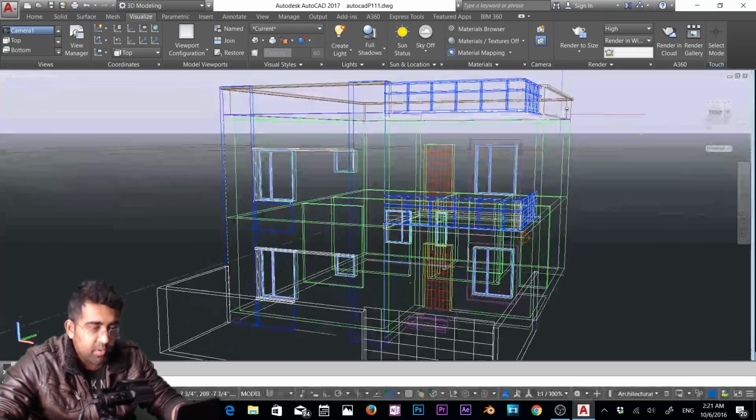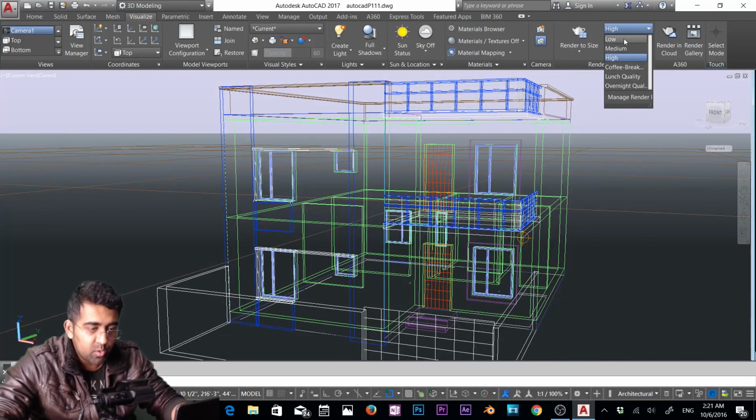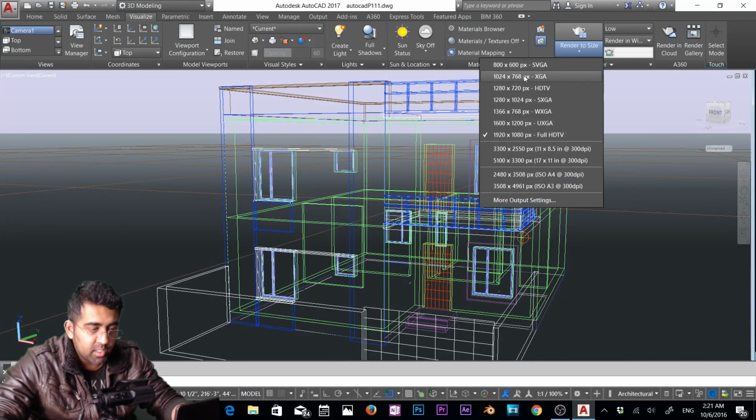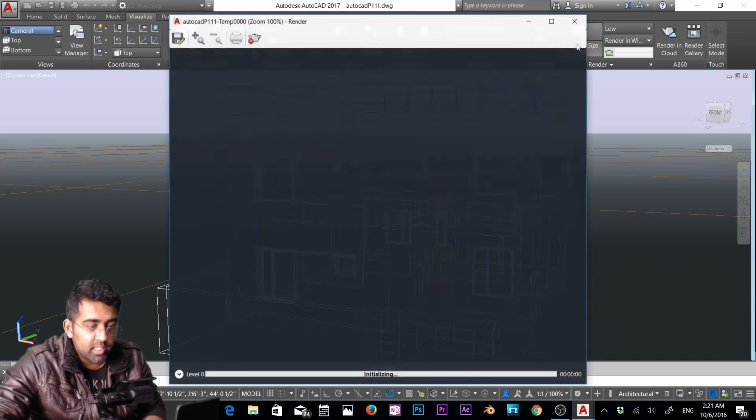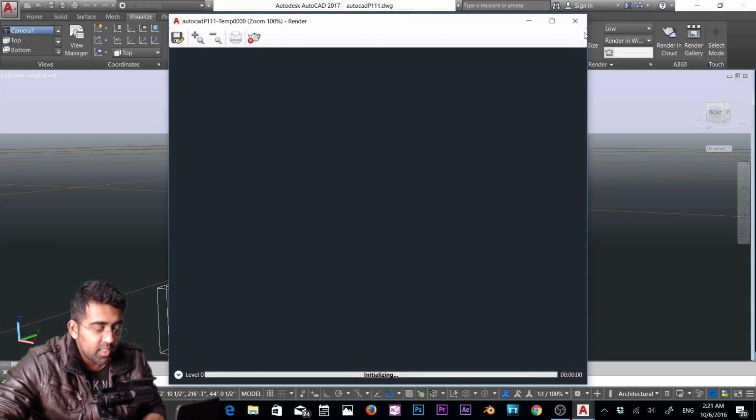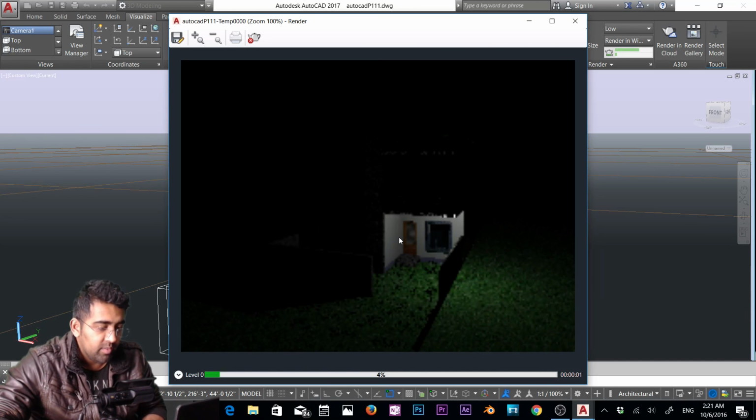It is going to be very dark, so I'm going to change that to low quality. I'm going to change this to 800, and let's try rendering this. So this is the rendering button, guys. Just click on this and you will be able to render. Now it's going to take a long time, so you guys have to wait. I'll probably cut the video. Wow, that's too dark.